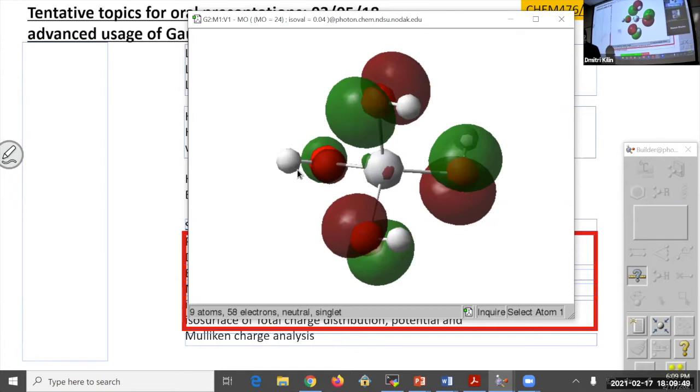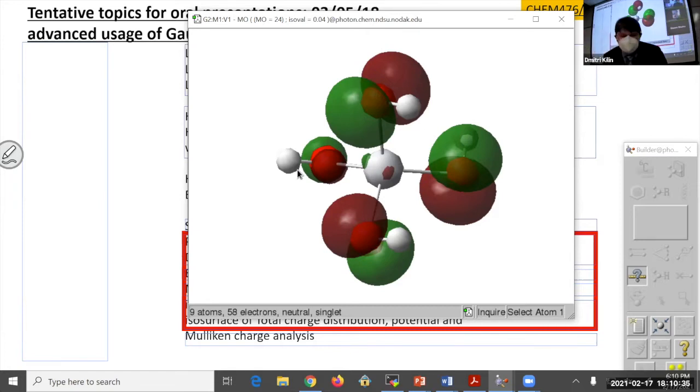Challenge 2: we found that for this small molecule, we have a couple of dozen orbitals, right? But if you take something of practical size, the number of orbitals will be huge. And it will be a little hard for us as humans to browse through the list of orbitals, find the right one, and analyze them. So we need a way to translate the list of energies of orbitals into something that will look homogeneous, will look in a similar way, no matter what is the size of our model.